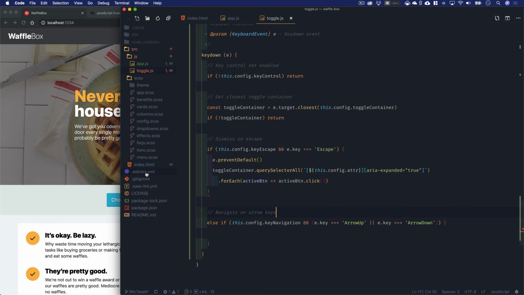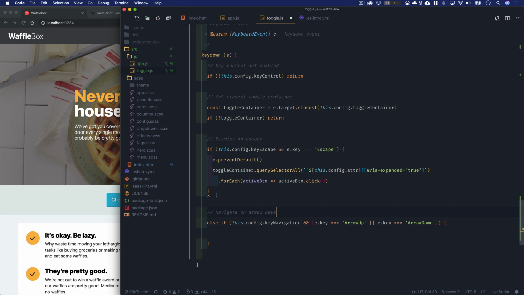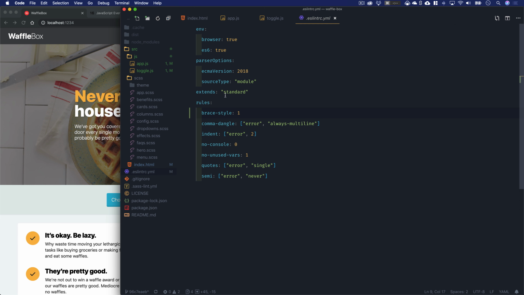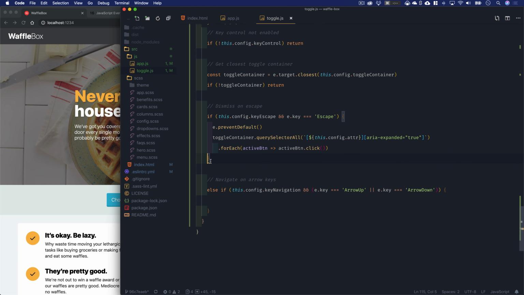So let me open the ESLint RC and add brace style, and I'll change that to a warning so that it's yellow and doesn't look quite as glaring. If you want to do that too, you can add brace style :1 underneath rules here, and that'll change it from an error to a warning. 2 is an error, which is the default, and 1 is a warning. That way it'll allow us to bump this down a couple lines. Anyway, totally optional. I digress. That's just the linter configuration.